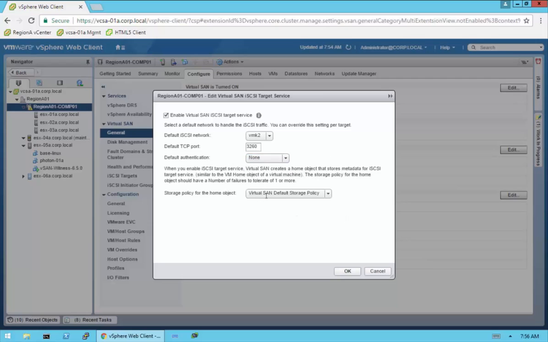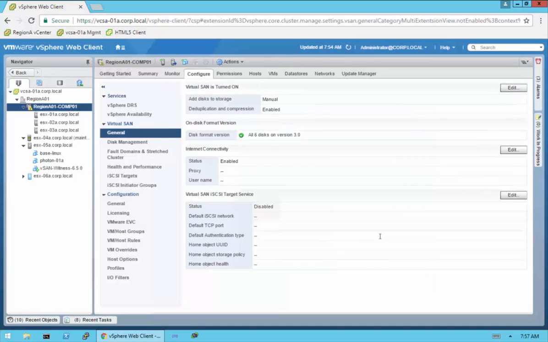And then if you have any data store policies, again, vSAN will deploy default virtual SAN storage policies you see here, or if you're creating your others, you can associate it to that. I'm going to go ahead and click cancel because I'm not going to show the iSCSI target portion in this because this is just the initial install, enable, and configuration of virtual SAN. So this is just some of the general settings.